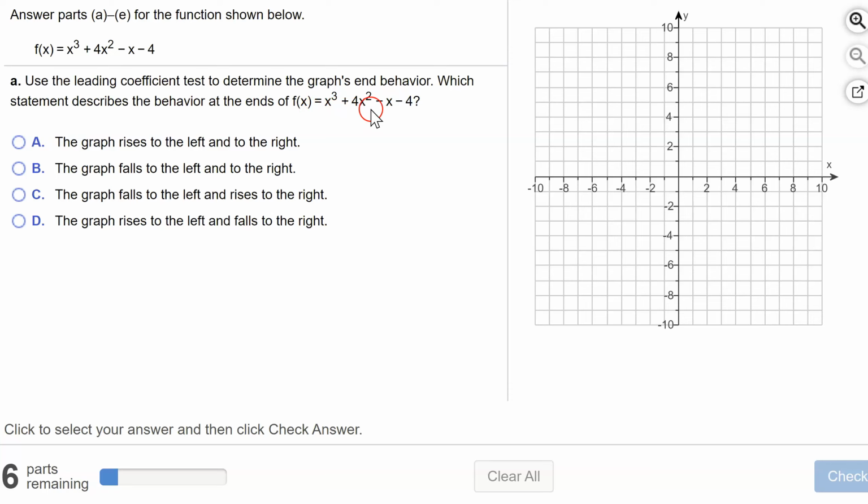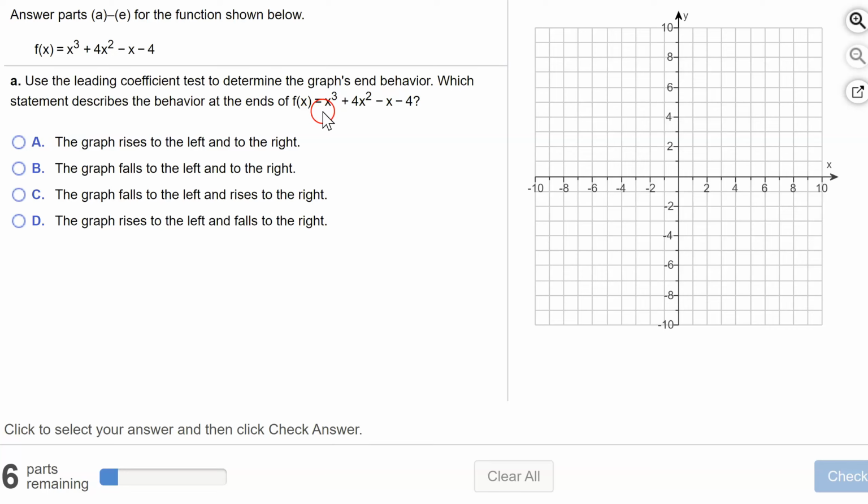As the polynomial is given in standard form, it's very easy to find the degree of the polynomial. What's the highest exponent on any of the x's? It's this term here, it's a 3. So the degree of this polynomial is odd. That means the ends of the graph are going to point in opposite directions. One will fall, the other will rise. And the leading coefficient helps you determine which one rises and which one falls.